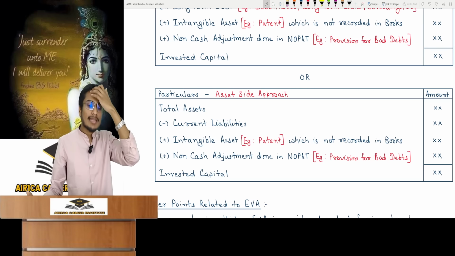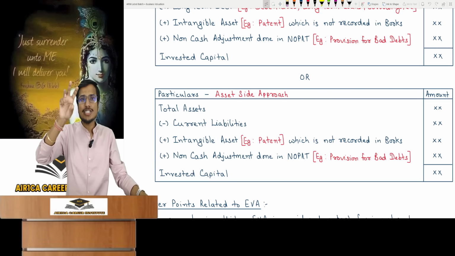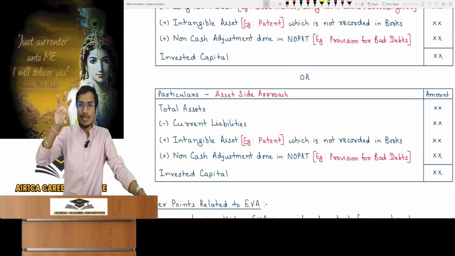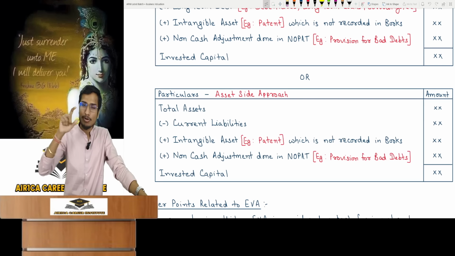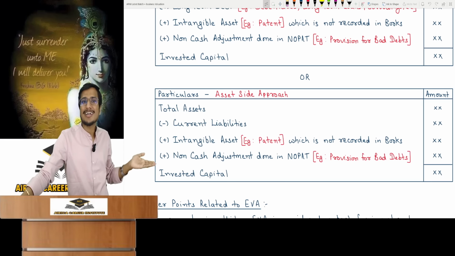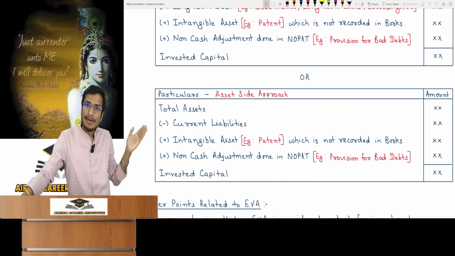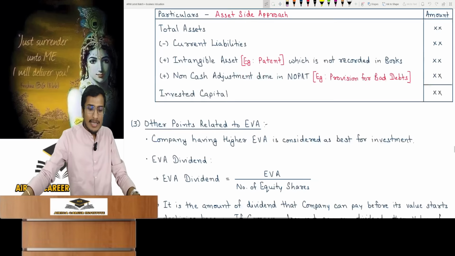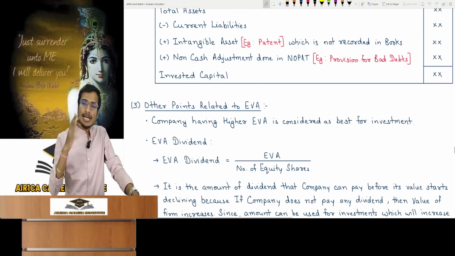Another example for this is depreciation. The entry is depreciation to machine. Depreciation expense is adjusted in P&L, and for the machine it implies that the fixed asset balance is reduced. Our total assets are reduced by depreciation, yet as it is non-cash this should simply not occur. Without it the machine's balance is higher, so you add it back. I've explained the logic, just remember it properly. That's it. Calculate EVA. Adjustments are made.